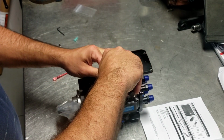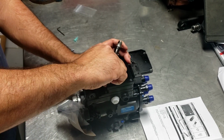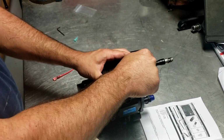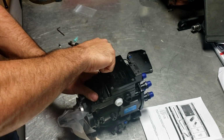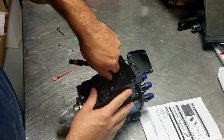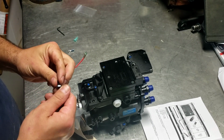I will tell you from looking at the pump, Thoroughbred does a great job when they reman these things. And so far I'm pretty impressed. We'll see how the performance is, obviously, after we get it back on the road again, which is still going to be a little while. Like I said, I wanted to get this done and get the core returned. Alright, next step.